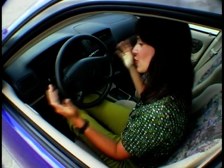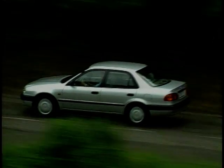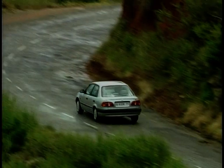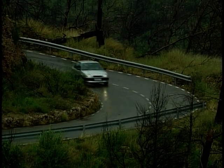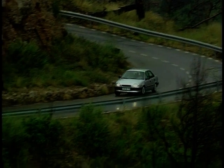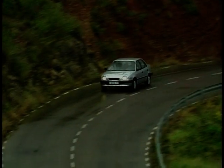The driving position is also extremely comfortable, the steering wheel well laid out and the seats nice and firm, and I've heard no complaints from anybody about the amount of space inside the cabin, which is far greater than it was last time around. Well, I think in Europe we're more emotionally involved with our cars. We like them obviously to be reliable and economical and good value, but we also like style and flair and in certain markets a little passion too. And that's something that we've tried to build into the new Corolla, and we think we've been successful.